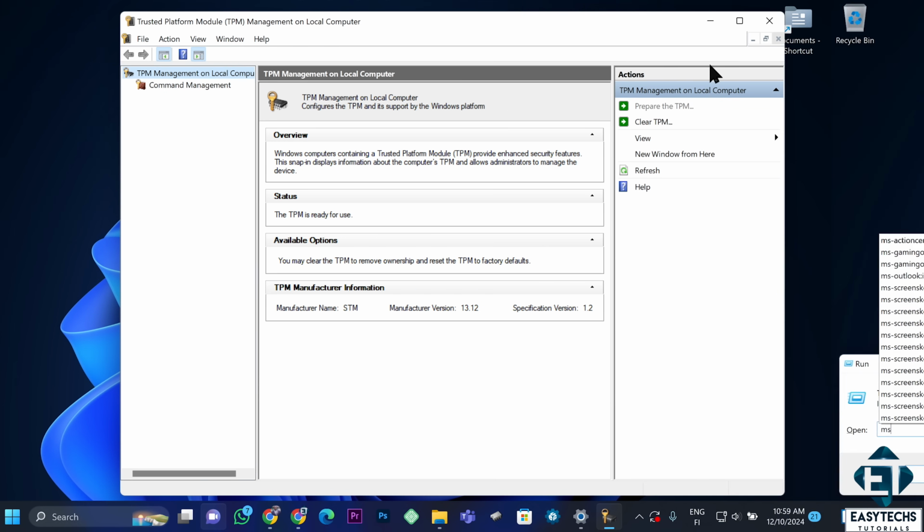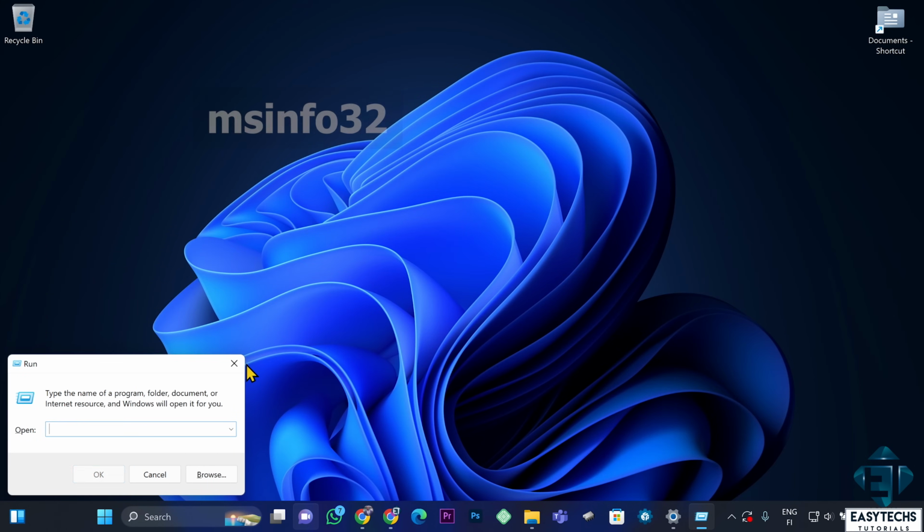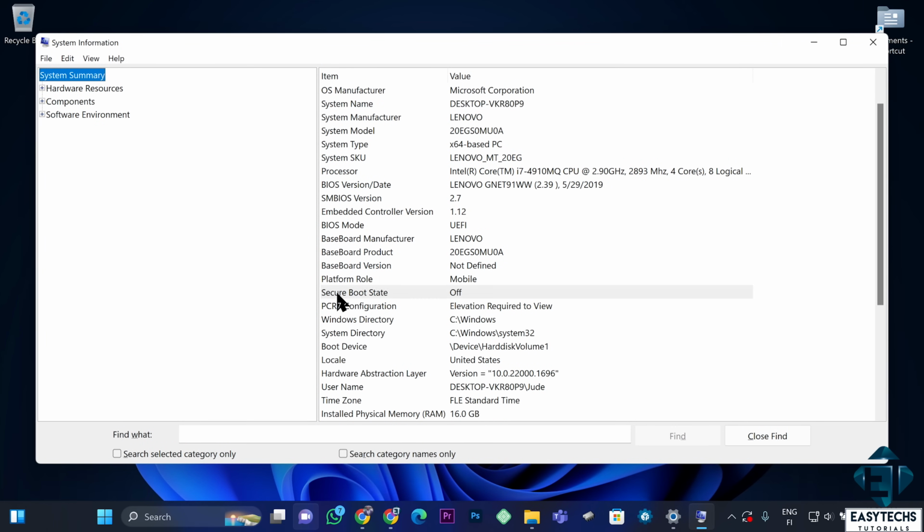Next is the secure boot option. To check if your PC supports secure boot, open the run dialog box once again and type in msinfo32 and hit enter. Then on this page, search for where it says secure boot state and ensure it says on or active. Now, if any of these two features are disabled, then you need to go into your BIOS settings to change that. This process will differ depending on the layout of your BIOS settings, but basically you just need to find these two settings and ensure that they are marked as active.